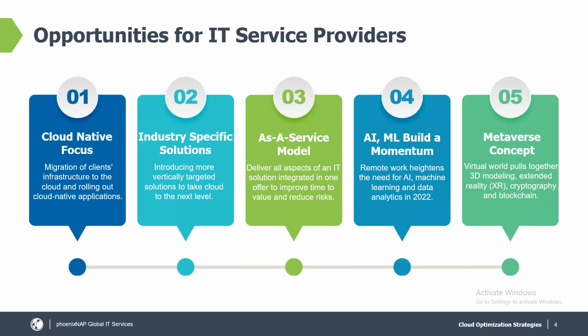And then we have new concepts evolving, right? AI, ML, we talk about a lot, but especially when you come to industry-specific solutions, these go together, 2 and 4, because we do see the impact of AI and ML on ways to get more industry knowledge, or to create workflows that are more automated, in such a way that it helps the line of business or the frontline support people. So we're seeing more and more AI and ML workloads being embraced by industries, and there are very specific industry solutions, or functions within the industry, that are being solved.